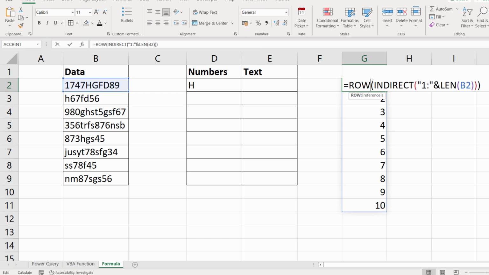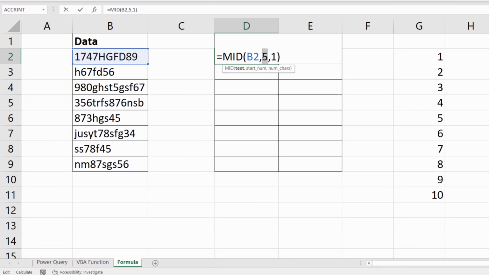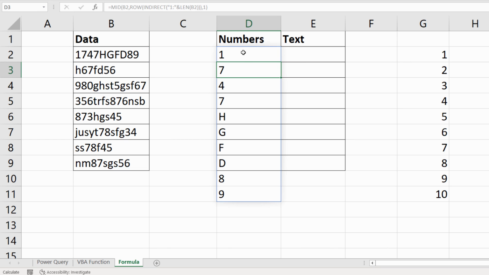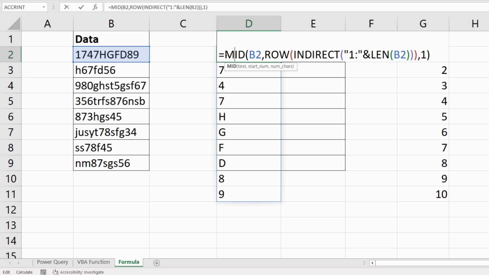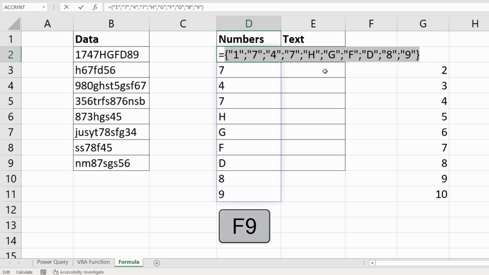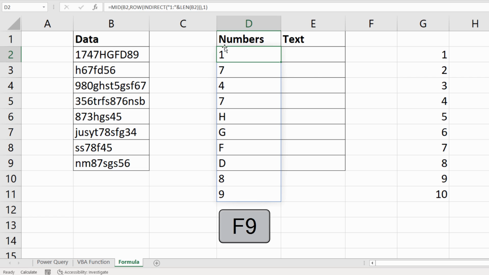So I'm going to copy this formula into my MID function. Press enter. So now it's returning every single character within that text string. I'm spilling my results because I'm in Excel 365. If it doesn't do that for you, select your formula, press F9, you'll see the same thing. Press escape afterwards. I only want the numeric characters.